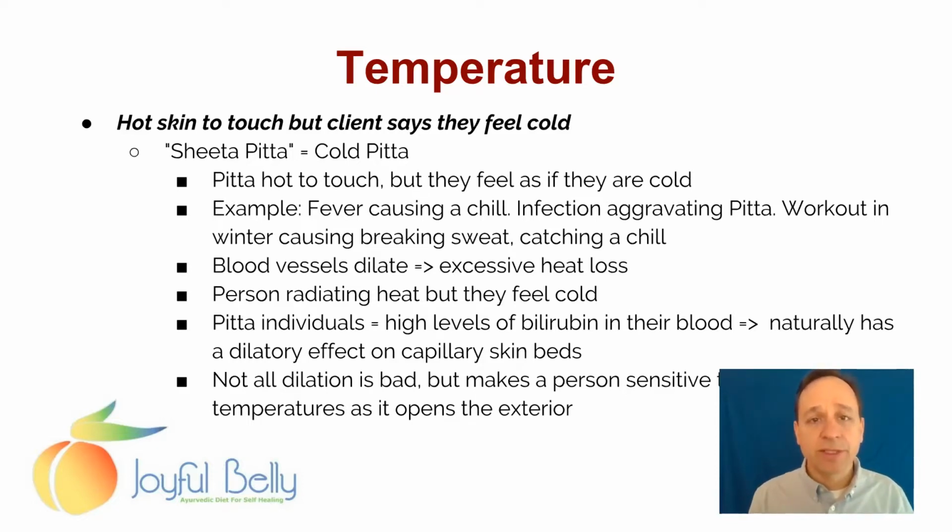So when blood vessels dilate near the surface of the skin, it causes excessive heat loss. A person is radiating that heat even though they feel cold. And so we've talked about this. High levels of bilirubin, etc. Not all vasodilation is bad. Actually, vasodilation is good in the middle of the summer. Your skin vessels close to the surface of the skin will dilate in order to release heat. But vasodilation makes a person sensitive to cold temperatures. In fact, vasodilation on the surface of the skin is known as opening up of the exterior, just to be technical about it.